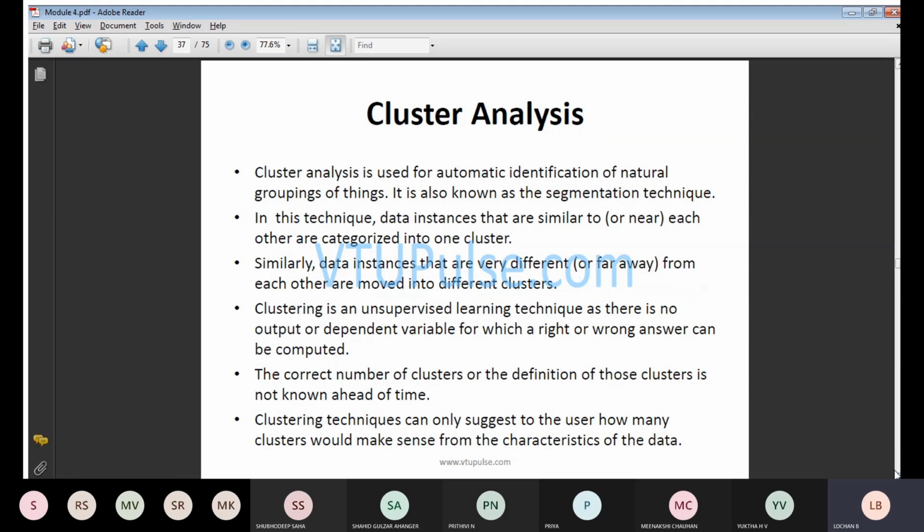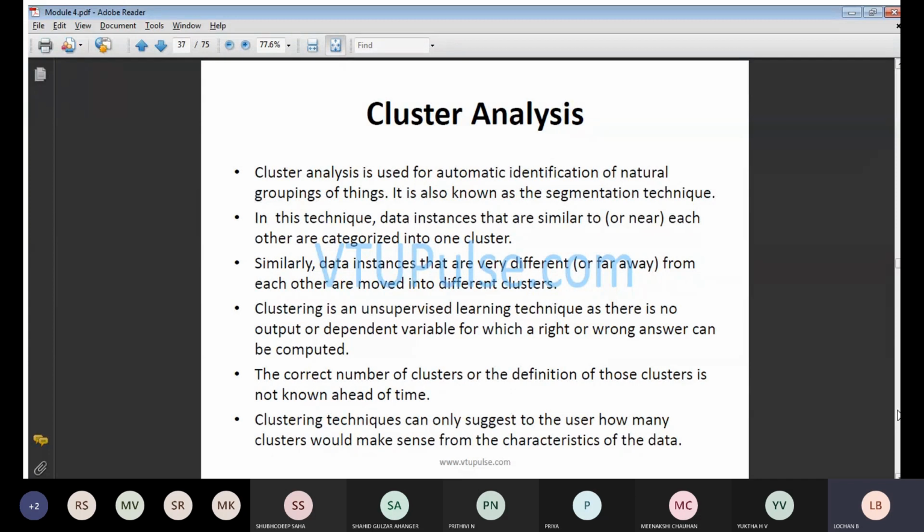For example, now we are doing the project work. In a group, how many members? Four members. Each member will perform a different operation. One will be strong in documentation, one in the coding part, one in the presentation part, like that. If only one person is handling all those things, it becomes difficult. So in that case, we will be finding the natural grouping of things. That means the operations have to complete the task, and we will be looking to complete the task in a faster amount of time.